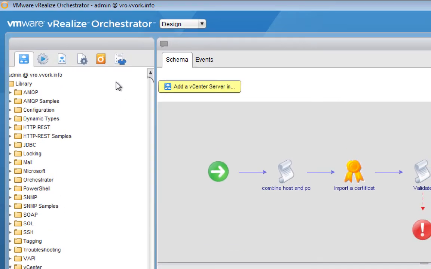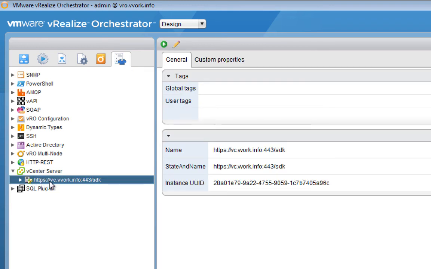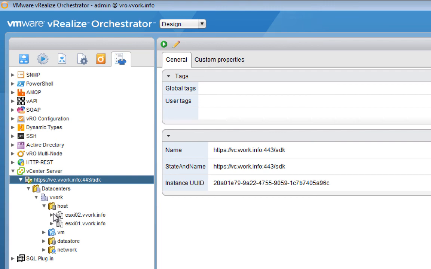Okay, so now we've configured our Orchestrator server so it knows about our vCenter server, and I'm going to go back to that inventory tab, which you'll recall was empty when we previously went to vCenter. Now we can see this entry here is my vCenter server, and if I drill down through this hierarchical inventory, I can see all the objects that I'm accustomed to seeing using other tools such as the vSphere web client.